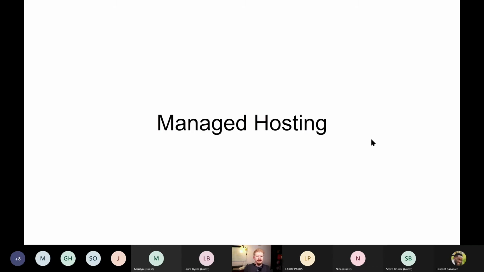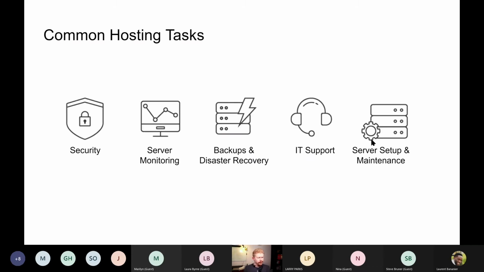So managed hosting. Let's talk about this for a few minutes. When you talk to a hosting company, you look at GoDaddy, Bluehost, SiteGround, WP Engine, Kinsta, all of these great companies that do great stuff for WordPress and web applications. They do a lot. They do all of the server configurations. They provide excellent support for WordPress applications. They give you backup services, monitoring. They do a lot of security. They handle all of the stuff that none of us want to be experts in.